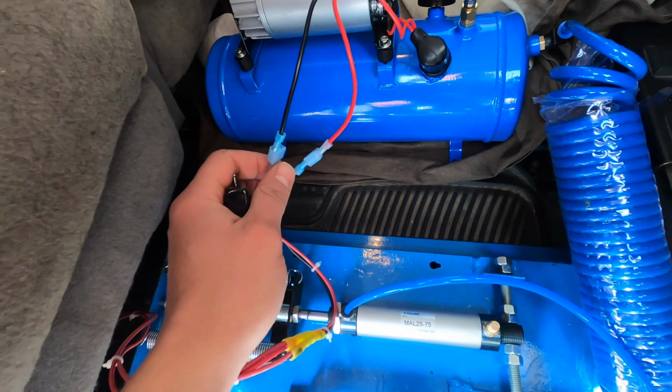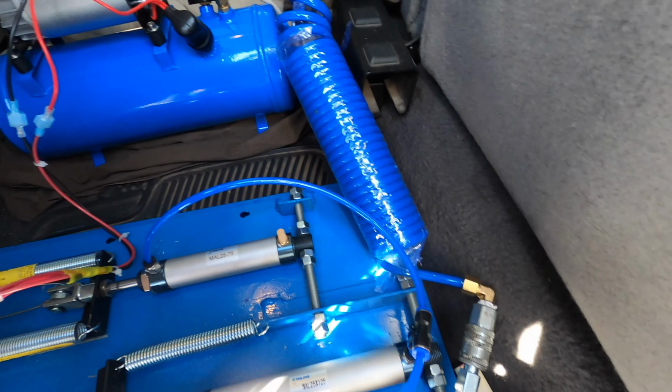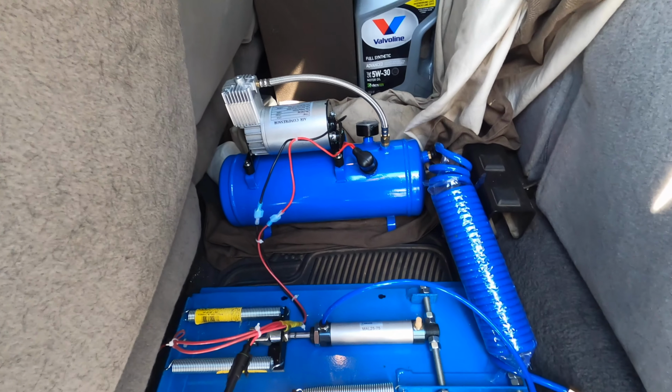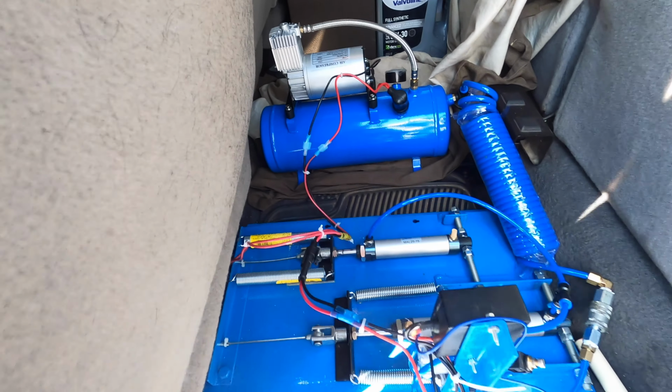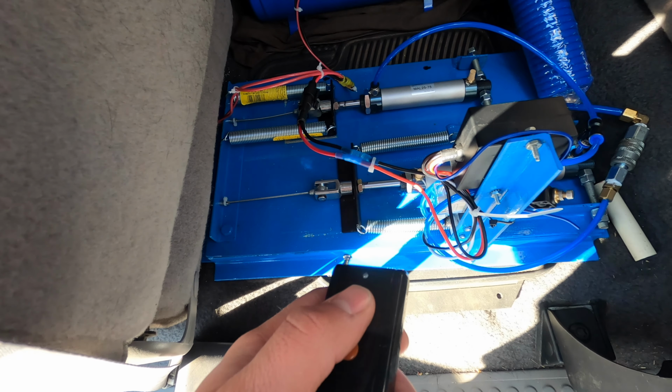The air compressor is the same way. I just got quick connectors on it. It's a regular air chuck on here, so you can take the air compressor out and fill tires up if you got something that needs air. That's kind of handy. Or you can blow yourself off at the end of the day. I got it in neutral right now, so I can just kind of show it actuated. So I'll just trigger it.